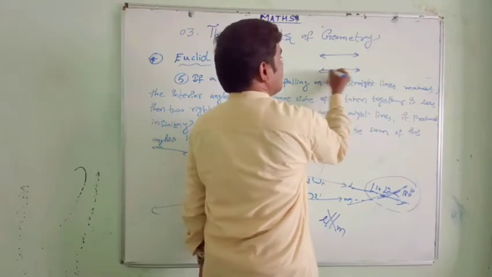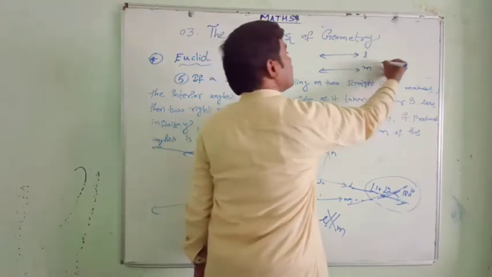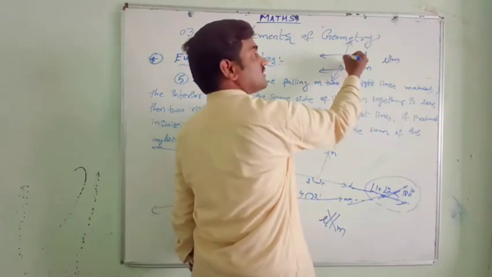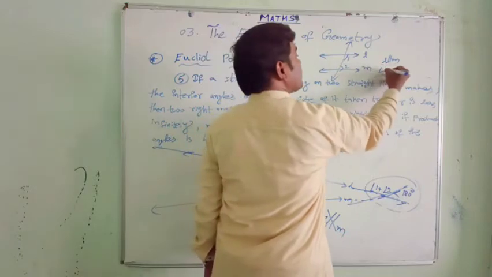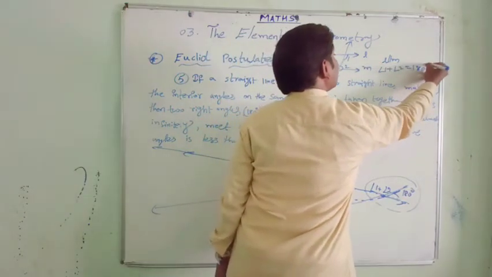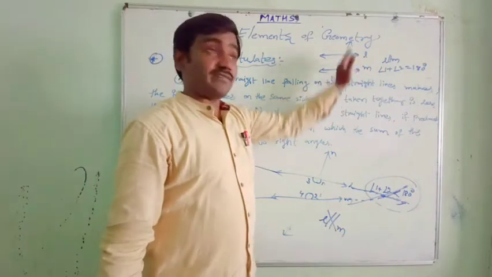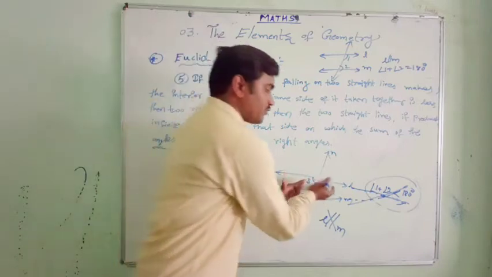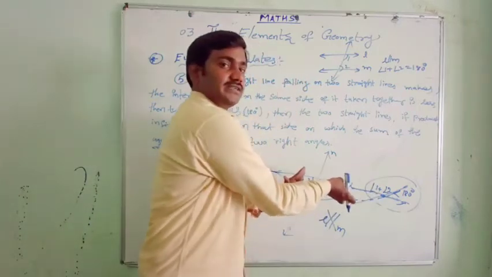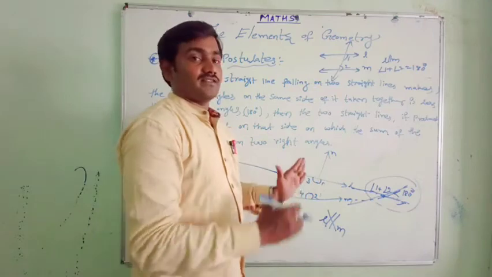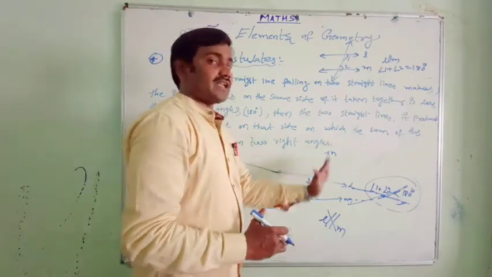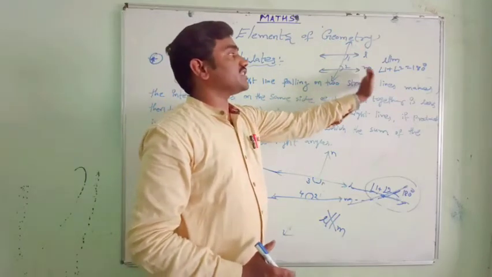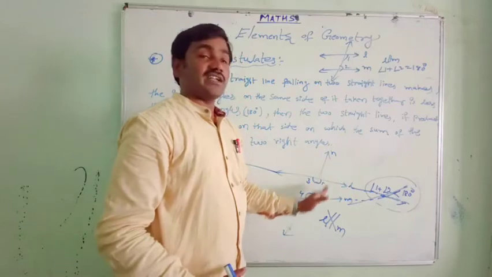Here are line L and line M. If they are parallel to each other and a transversal passes through them, then the sum of angle 1 and angle 2 will be equal to 180 degrees. But here you got less than 180 degrees, no? If the sum of these two angles is less than 180 and you produce the lines, they will intersect, because they are not parallel lines. If they were parallel, you would definitely get the sum of these two interior angles equal to 180 degrees, but you are getting less than 180 degrees.